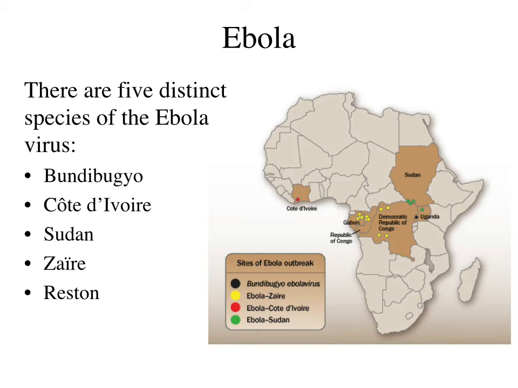The Reston Ebola virus has origins in the Philippines. It was first discovered in a quarantine facility for cynomolgus monkeys in Reston, Virginia, and this is the subject of the book you've been assigned to read, The Hot Zone. Luckily for the monkey caretakers, this is the only strain that is non-pathogenic in humans. Recently, Reston Ebola virus has been found infecting pigs in the Philippines. This raises important concerns for the public health and food safety in this country, causing some to worry that this could turn into a serious problem for parts of Asia.